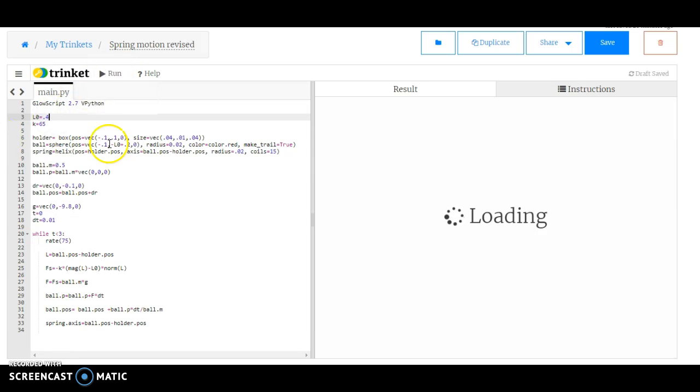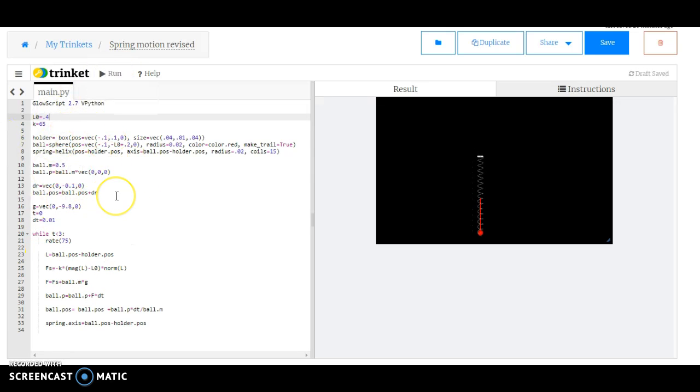You can change all these different variables within trinket. So this is saying that the mass of the ball is 0.5 kilograms, and then it's saying that the length of it is 0.4 meters, so it's really long. And then we have the spring constant as 65, so it's really not elastic.